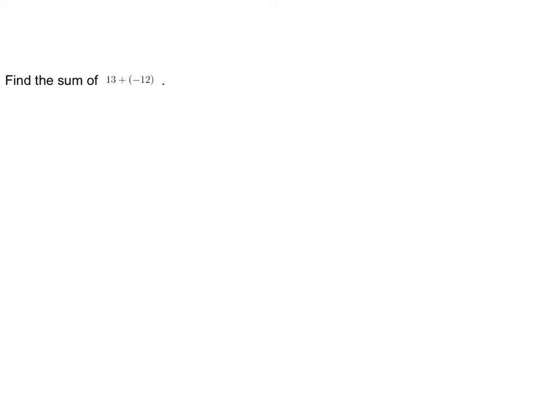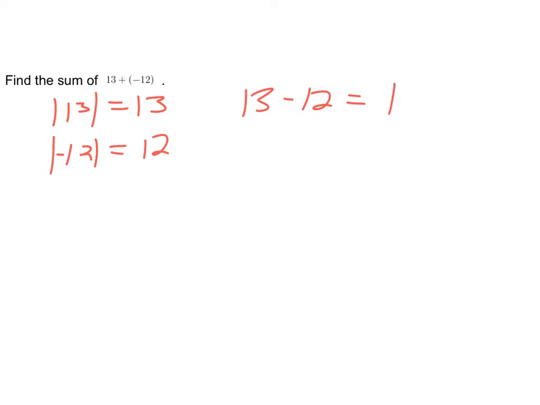Now they're opposite, so now 13 is positive and 12 is negative. So I'm still going to find the absolute value of both. So absolute value of 13 is 13. Absolute value of negative 12 is 12. But now I'm going to take bigger minus smaller. So 13 minus 12 gives me 1. Okay? So then the sign of 1 is going to be the sign of the bigger number in the original problem. 13 is bigger than 12, so I'm going to use 13, and 13 is positive, so my answer would be 1.